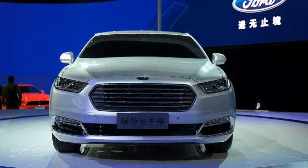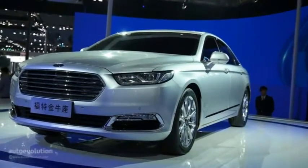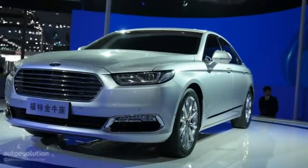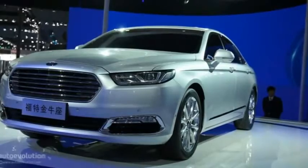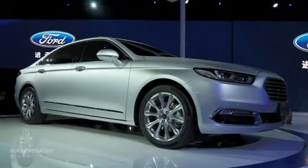2870 to 2950 millimeter. Instead of elongating the Taurus and calling it a day, Ford has also tweaked the little details here and there. Overall, you do get the impression this is a more plush proposal compared to the standard offering. We were especially curious about the side view since this is where most of the difference to the standard Taurus is made. We came across a set of 19-inch 10-spoke alloy wheels.